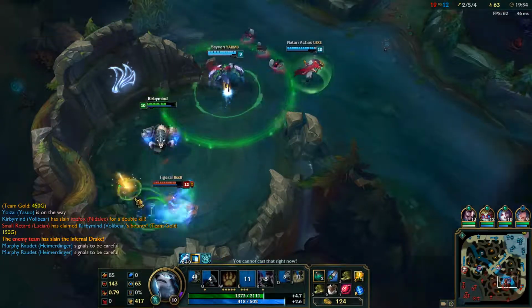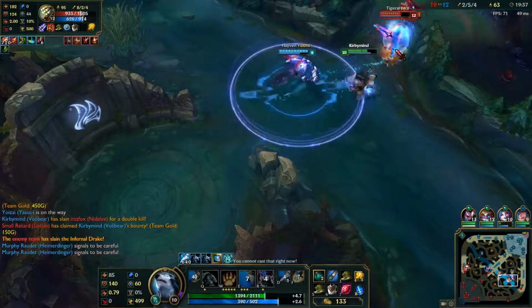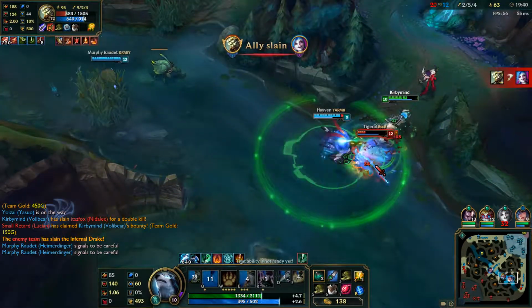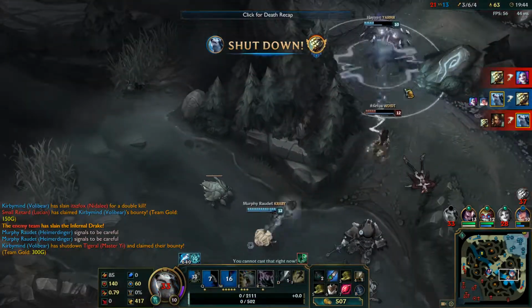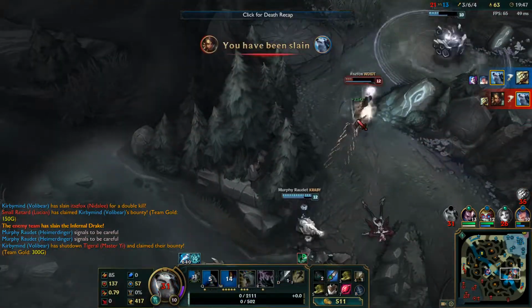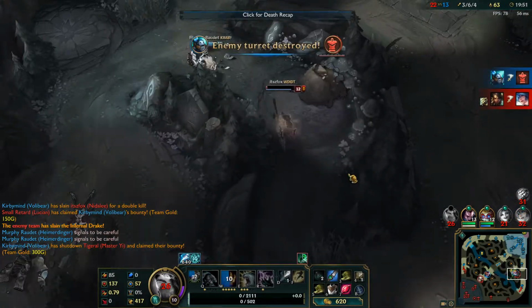We might have 2 kills here. Don't know why they're pinging to back. Did you get the bite off on Yi? We do go down. Heimerdinger trying to get in there. He does make it in there. Don't know if he's going to be able to catch that Nidalee.